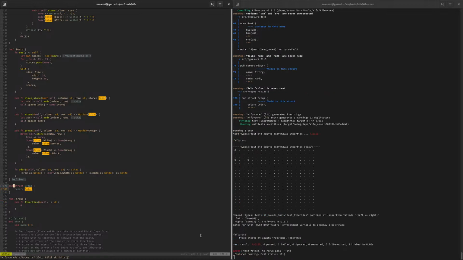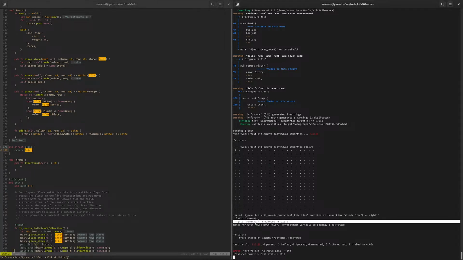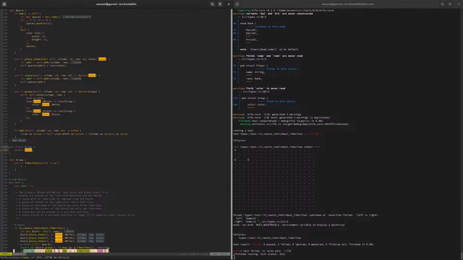That should do it. Okay, so the test that's now failing here is on line 211. That is the second one where I actually have to start doing a real count. So let's do that.